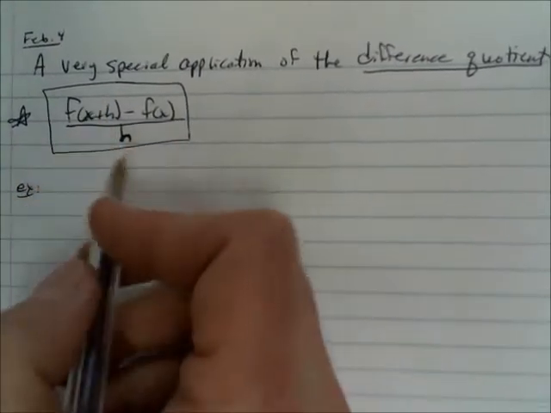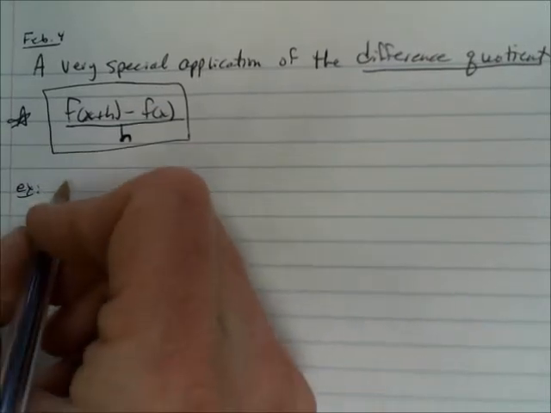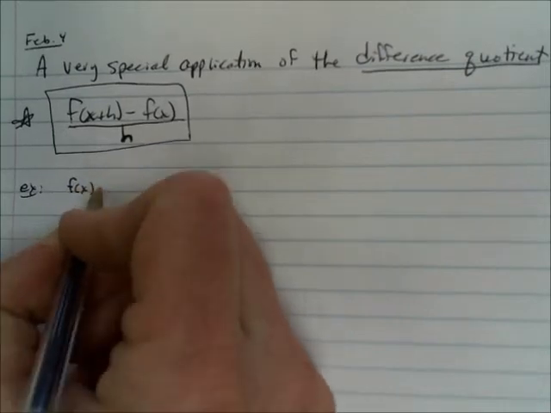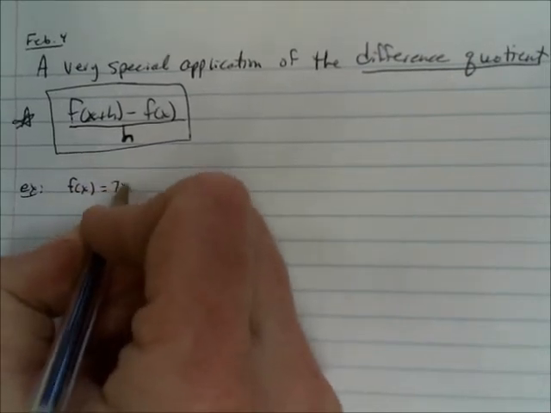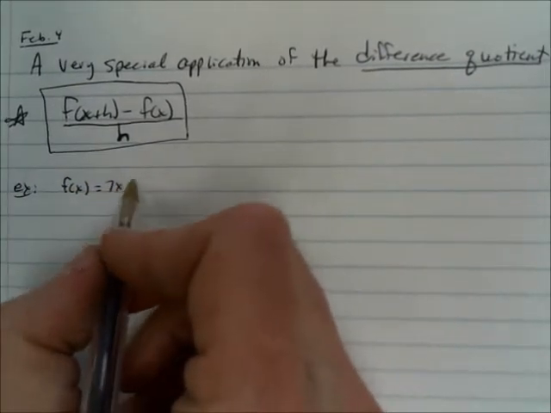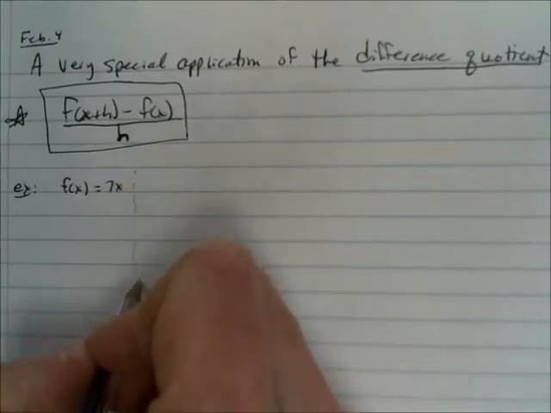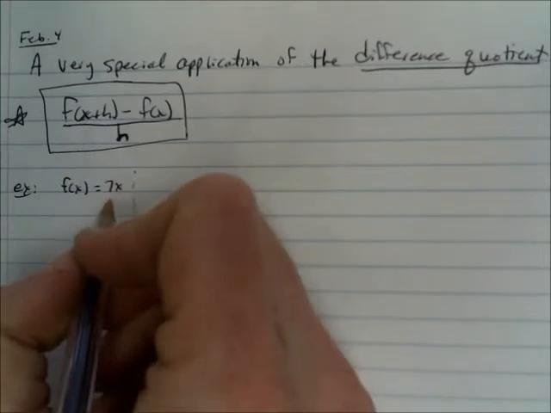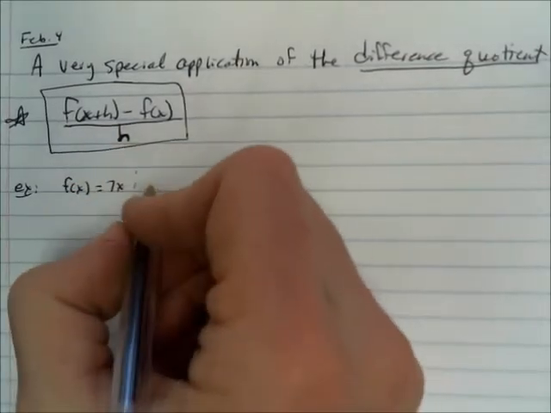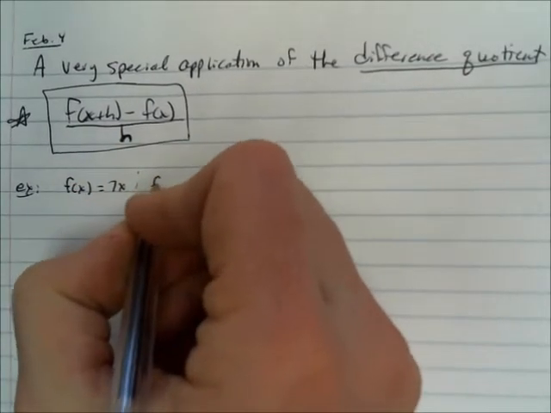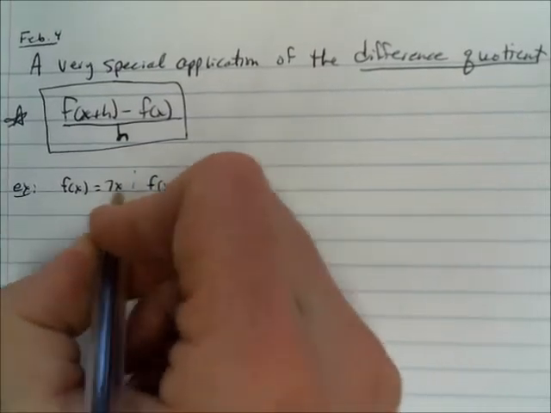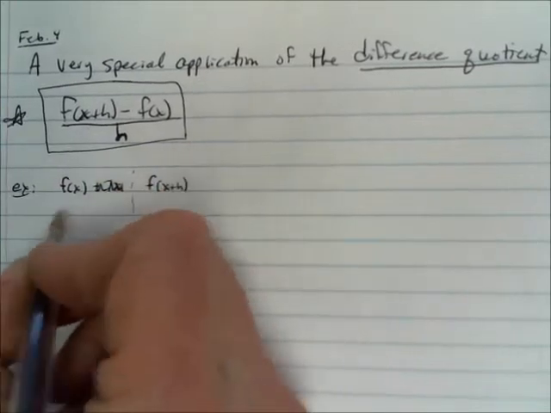I think the best way to go through these are some examples, and I'll start with some simple examples first. Let's say f of x is equal to 7x. So what we're going to do is set up a chart, and this chart will have 3 different columns. So here's the given f of x. And then we're going to have an f of x plus h column. Whoops, let me just put the example.